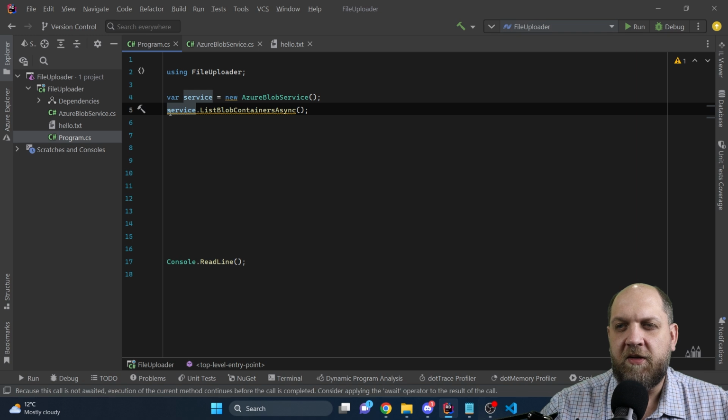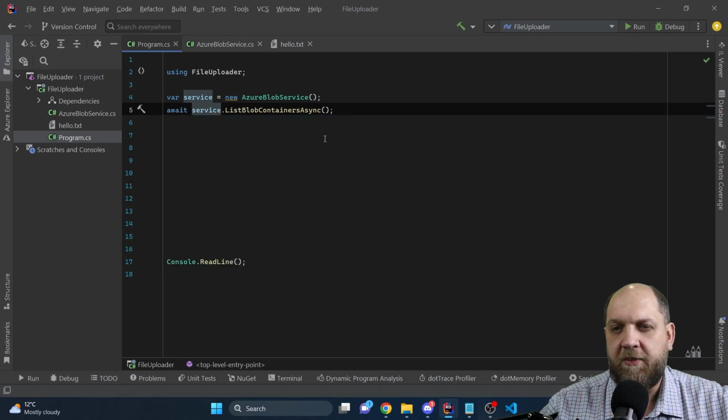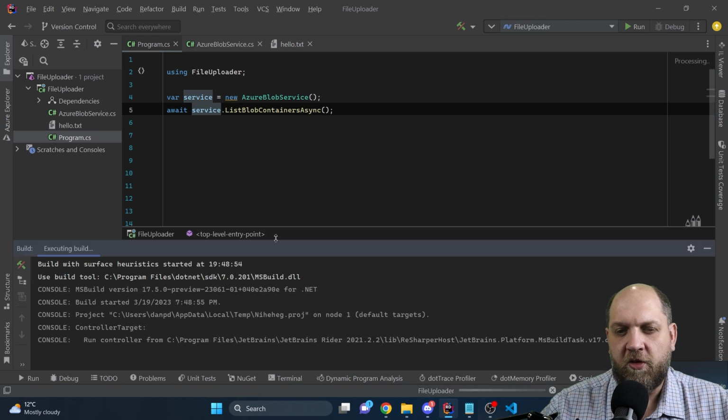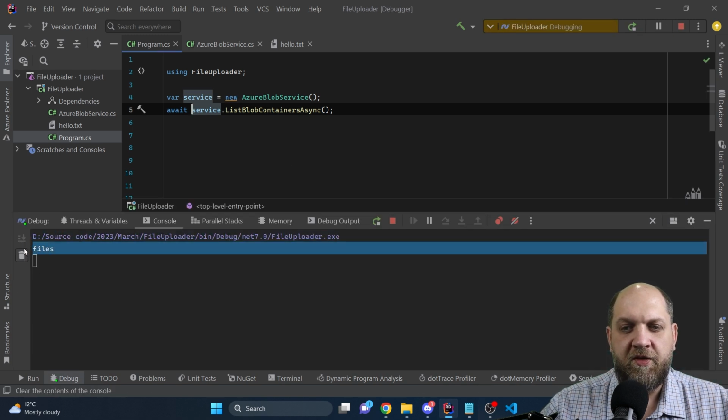Obviously, this is an async method, so let's also await it. And now what we can do obviously is run the application and prove that everything works correctly. And voila, here is the name of the only container that we have created. So our connection to our storage account and to our containers is okay, so we can move forward.